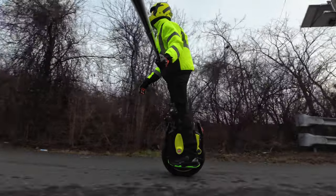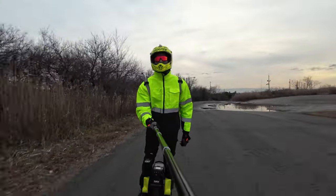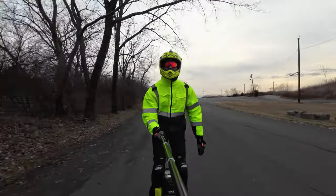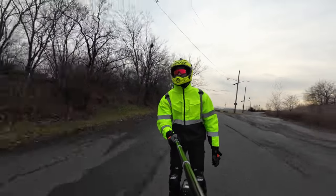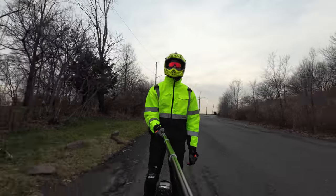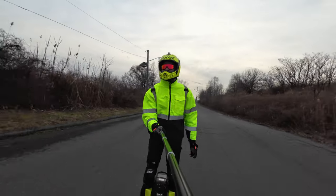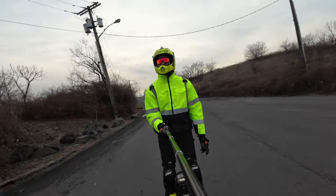Once that thing gets cranking, trying to slow it down is going to be an issue. And I'm really worried about where these things are going. I think that the electric unicycle manufacturers need to just dial it back. Dial it back. Give us an upgraded S18. Give us a refined T4. But go come out with the wheel with a shell. I mean, we're actually paying more for less. Come out with a shell on a wheel.